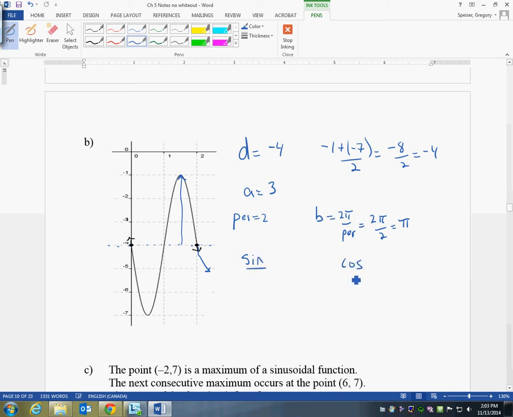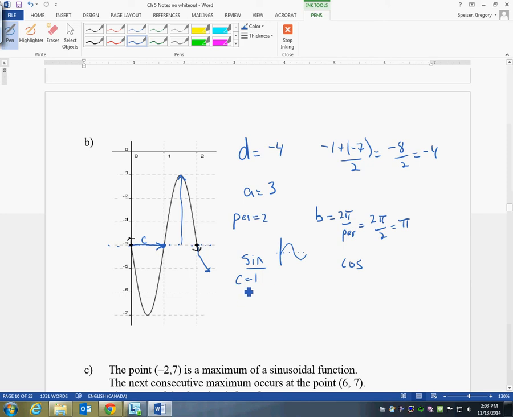Okay, so remember for sine, what we're looking for is, well, how does sine look? Sine starts at the horizontal central axis and then goes up from it, right? That's what it looks like. So we're going to look for the beginning of that. Seems to me here is the beginning of that. So when we're doing sine, this will be our c value. And what is that? That's 1. So c is equal to 1.